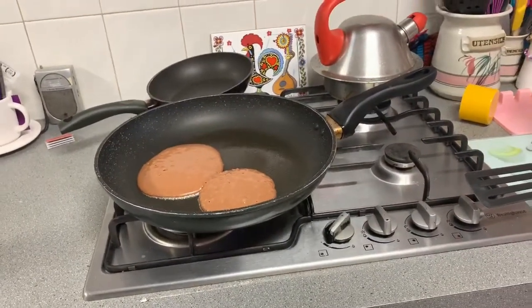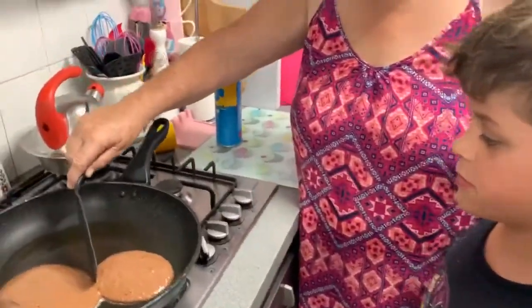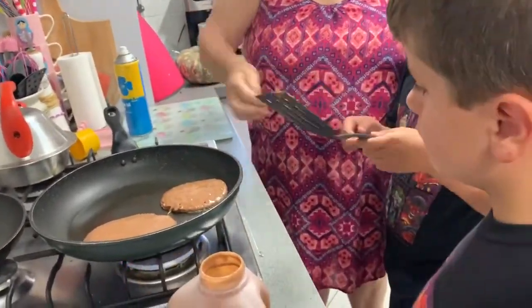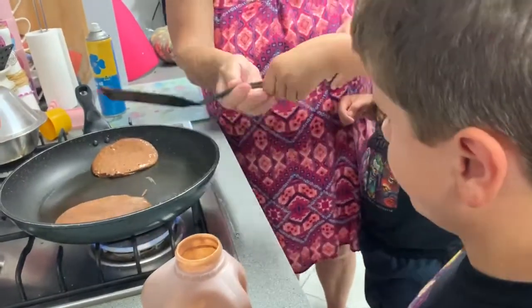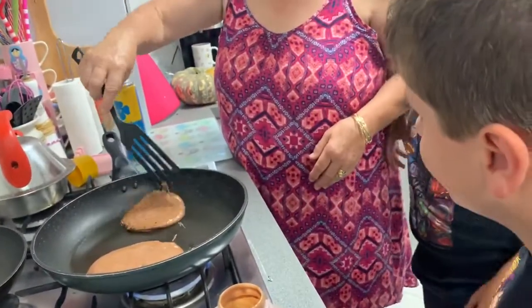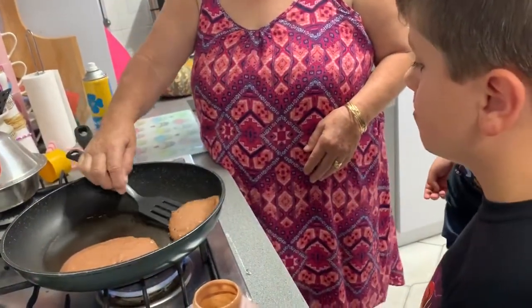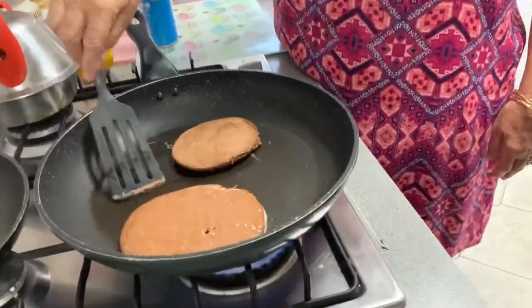Who's going to do the flip then? Oh, me. One at a time. Just wait for them. Separate those two. There you go. You have to slide it over, bring it up this way, and... Oh no, it's hot. Watch Nanny do it. Let me just look at that. Shimmies it over. Oh yeah.